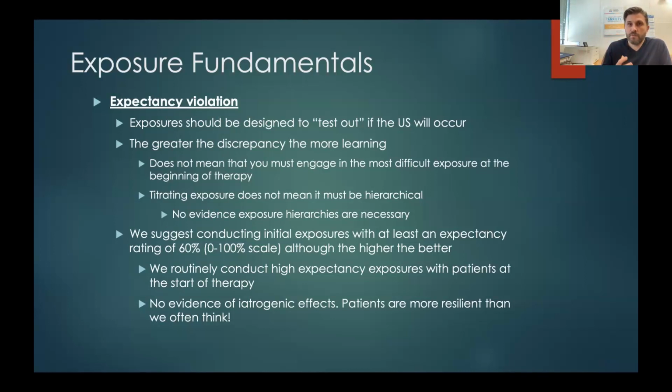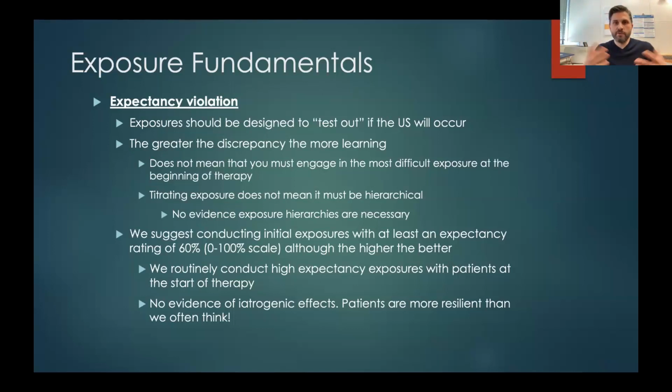So that means we push like any exposure therapist does, but we never throw somebody into something they don't want to do. And we also don't go to the other end where we start too easy and have to do things in a hierarchical way. It's a little more fluid than that. Clinically, we suggest conducting initial exposures with at least an expectancy rating. We use a 0 to 100% scale of how likely the unconditional stimulus feels as a result of doing the exposure. How likely does it feel, in your gut, from that anxious part of you, that the negative outcome is going to occur? We suggest at least 60%, although the higher the better.